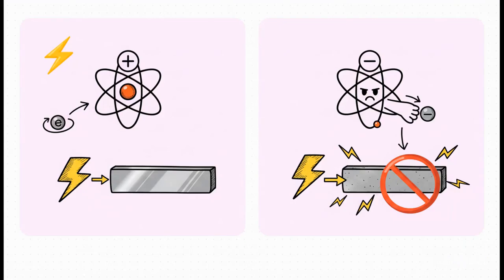Okay, so on one side, you've got your metals. Think of them as the ultimate givers in the universe. They love to get rid of electrons, which makes them great at conducting electricity and leaves them with a positive charge. And on the complete other side, you have the nonmetals.